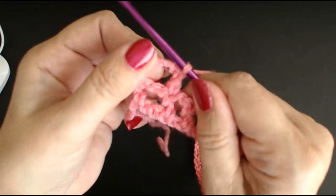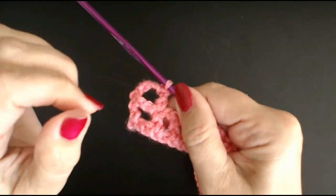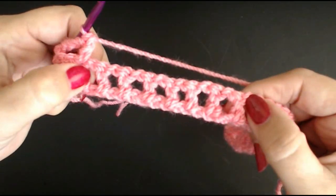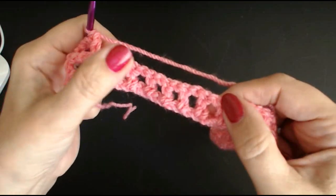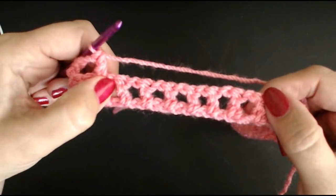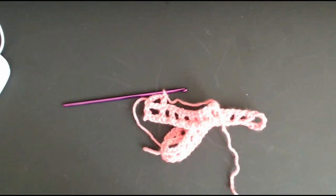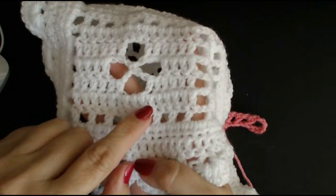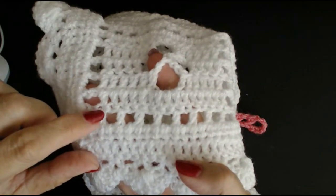And that makes your little ladder square. You'll have that running right up the blanket. Now, what we're going to do is we need 15 treble crochets all along here, because your next row is 15 treble crochets. We've already done that one above here.